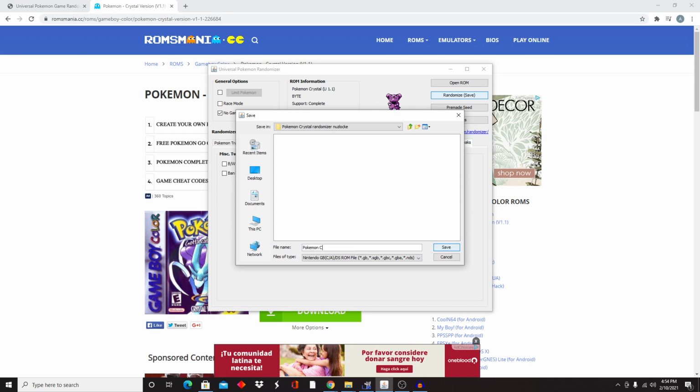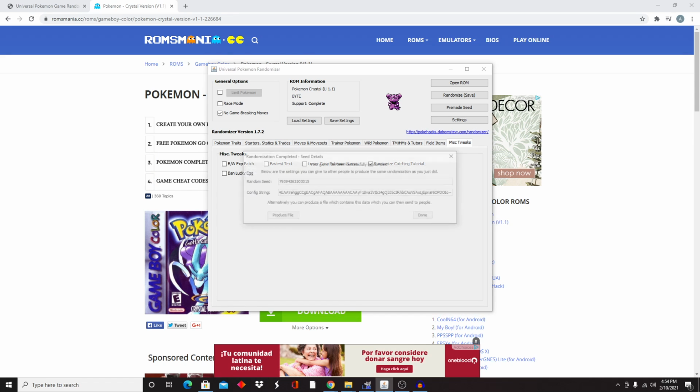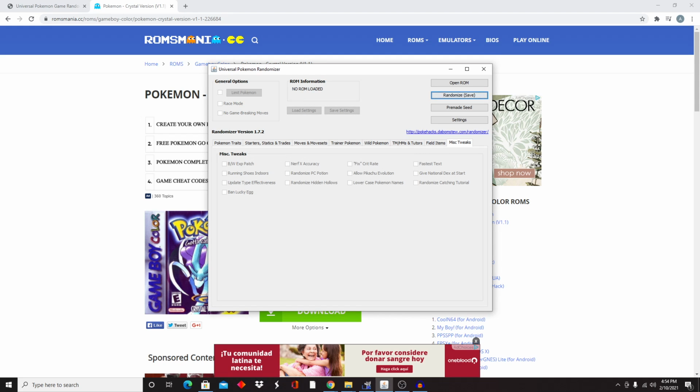Pokemon Crystal Randomizer. Okay. Go save. This will give you a cheat sheet to let you know everything that got randomized. I'm not going to save it because I don't want to know. And then hit done. And you're done. You've now randomized your first Pokemon game.